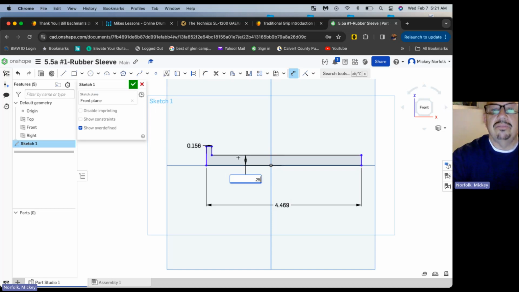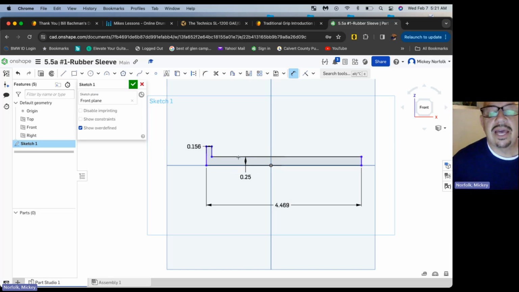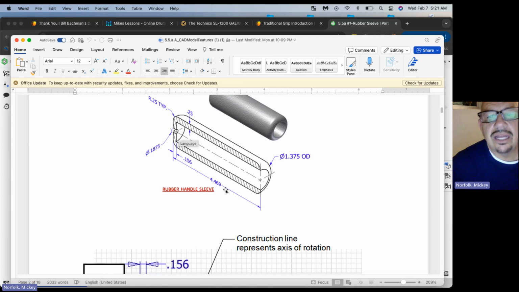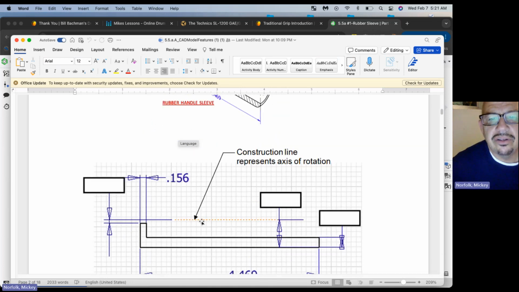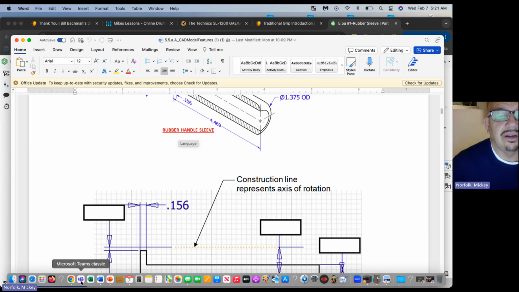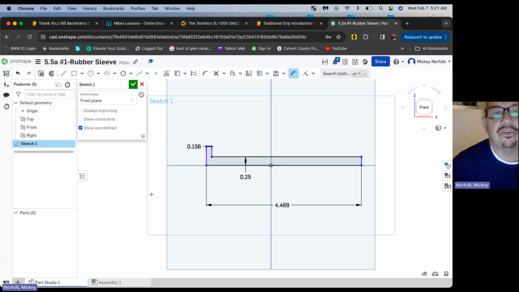I'm just going to move a little bit. All right, that looks good. Now, the thing that we have missed, if you haven't seen it, in here there's a dotted line, and above here, there's a dotted line. That is called a construction line. We should just go ahead and put that in there. That is going to be something that we're actually going to revolve over.